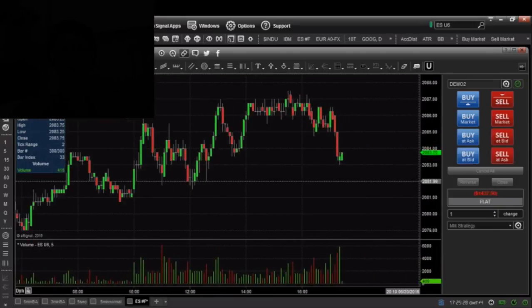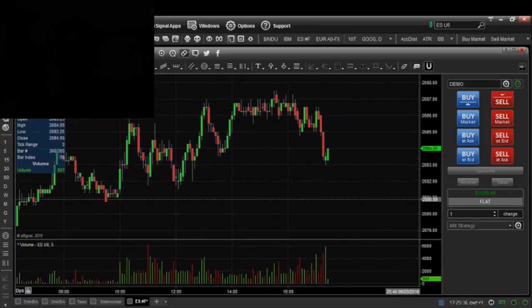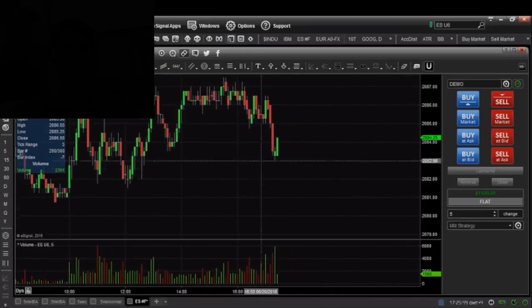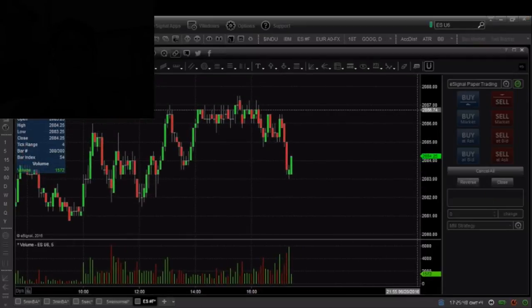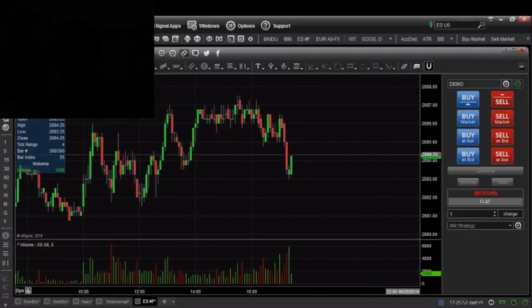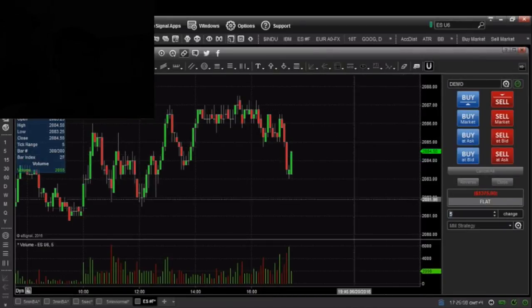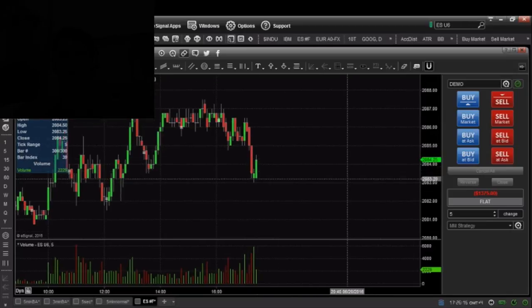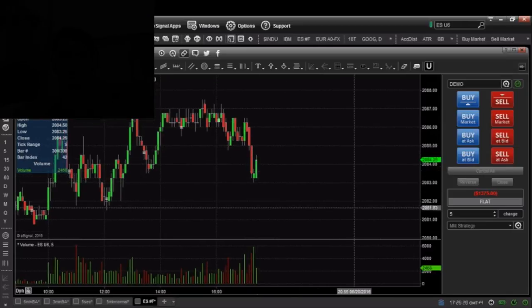So you can see here the E-mini S&P 500 futures market chart right in front of us. This is the so-called ES, as you can see here in the bottom left corner, ESU6. This is September contract expiry, 5-minute chart, volume indicator here right at the bottom. On the right hand side you can see the demo accounts we are trading on. So this is a demo 1 account.